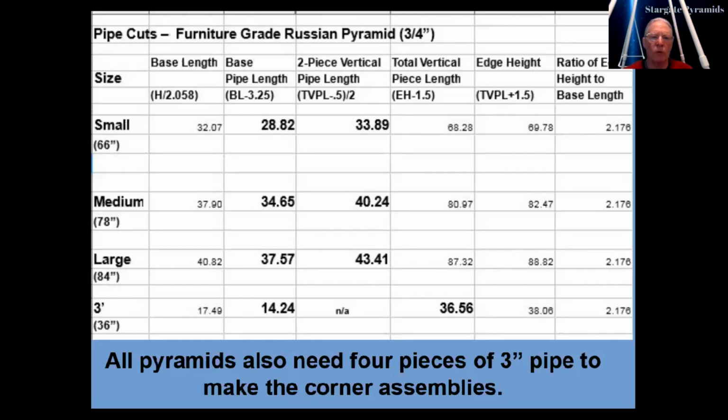What I have up on the screen are the 4 sizes of pyramids that I currently offer on the website: the small, medium, and large meditation pyramids, as well as the 3-foot pyramid that we sell for plants and pets. So let me go through how this all works out. The math may look a little daunting, but it's really pretty simple. Let's use the small pyramid as our base case, and you'll see how everything works out.